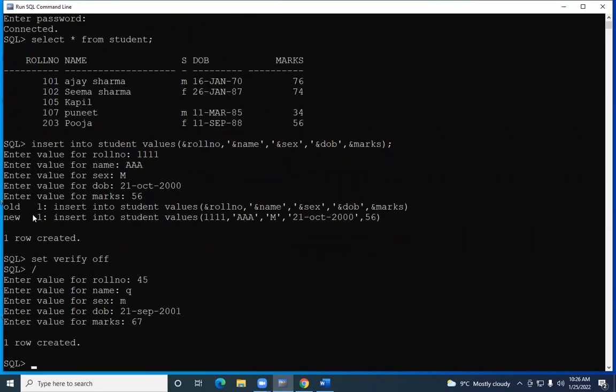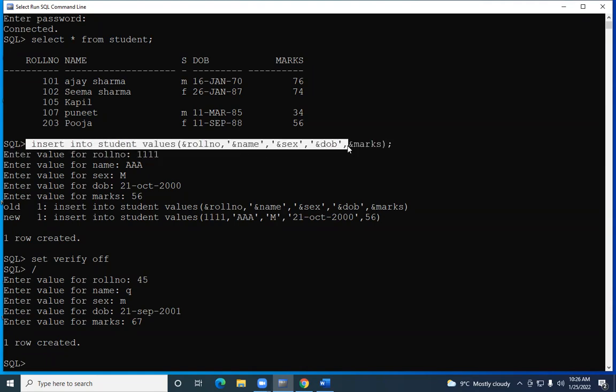That old and new comes because it verifies your inputted values. So you can just use this set verify off to turn that off. So this way you can enter many values easily just by pressing a slash here and executing your previous command. So this you should use for entering values an easier way, right?